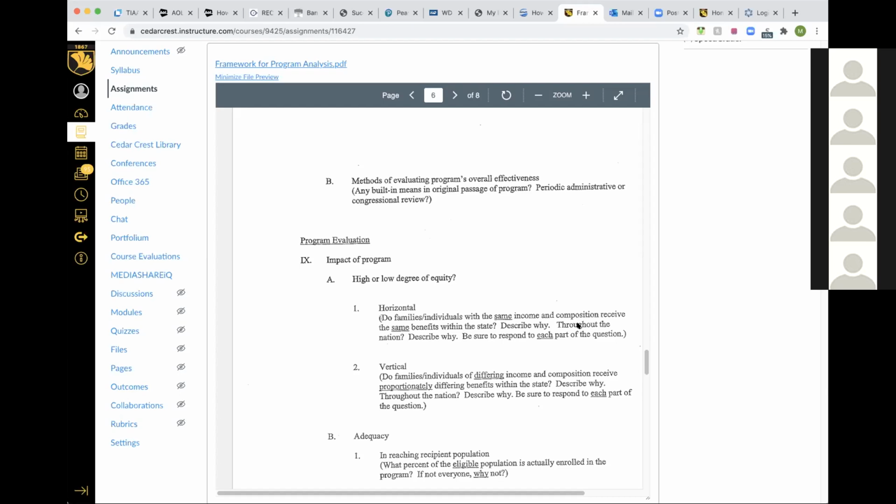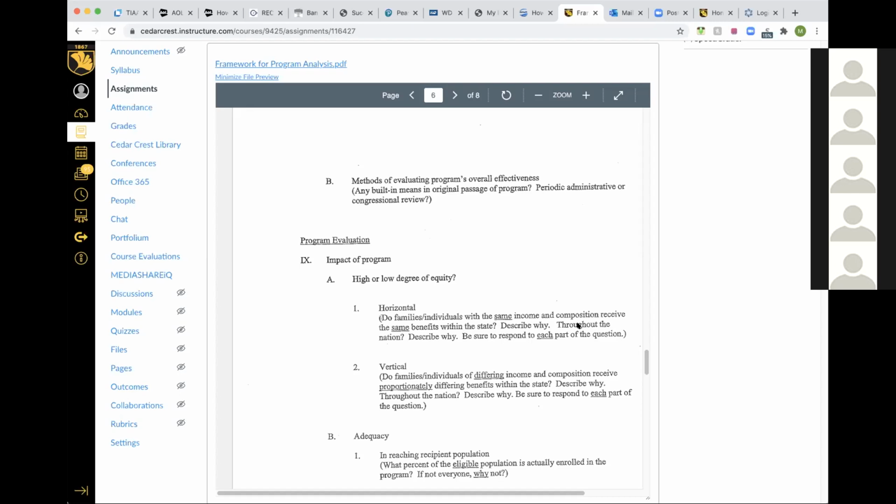Okay, so here's a big hint, and you all know this. It's not the same throughout the nation for TANF. Each state has its own program. So clearly throughout the nation, it's not going to be the same. So those of you doing TANF, that's why I said earlier when I said describe the benefits within the state, what does a recipient family receive in Pennsylvania? But then give me the high range. In what state do they receive the most TANF benefits?